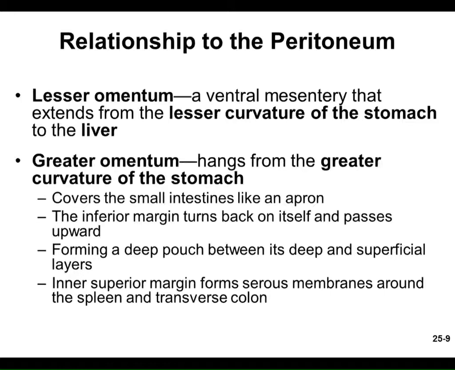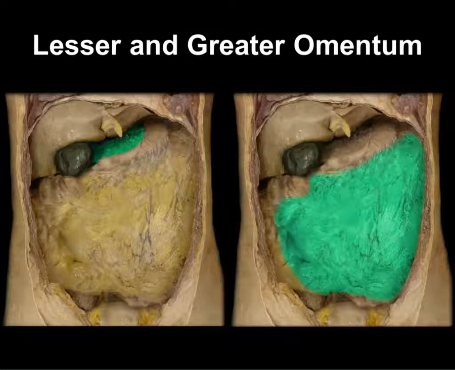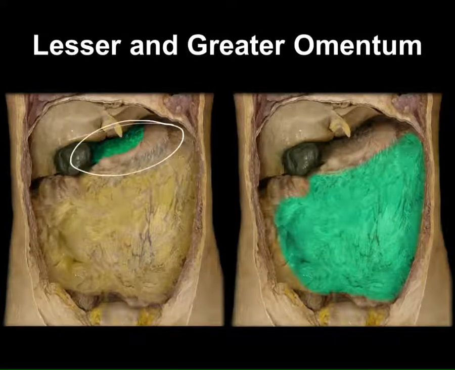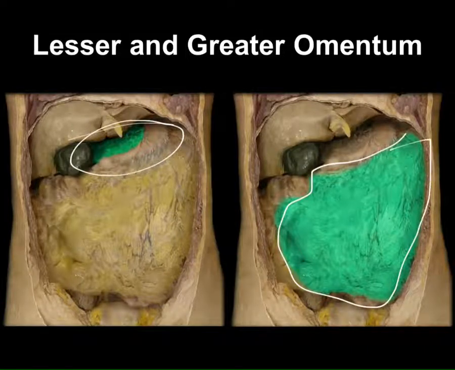And we didn't see it too much in the fetal pigs, but if you were to look at a human dissection, you would see sort of this big sheet, if you will, the greater omentum that goes around the stomach and covers over the intestines. So here's the lesser and the greater omentum. The lesser at the top, again, we saw the stomach and the liver relationship there. And then the greater omentum is like this big apron sheet that goes from the stomach and hangs down over the intestines.